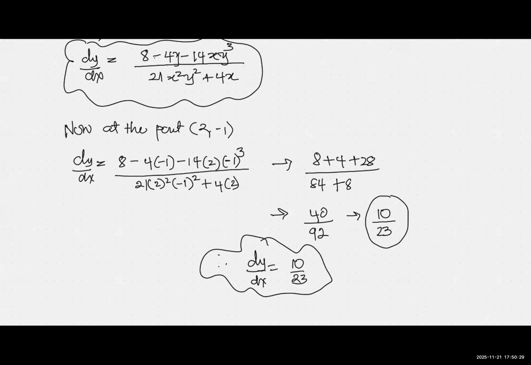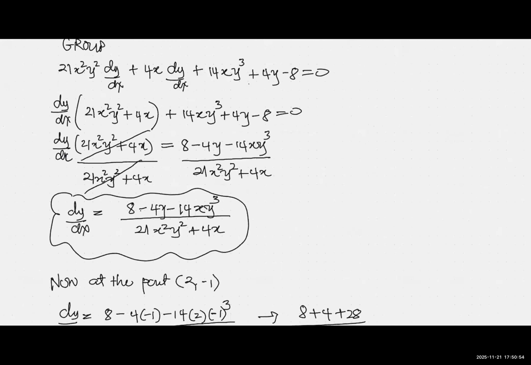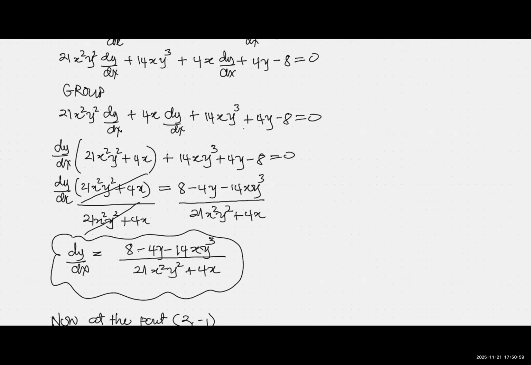So the reason you flipped it from, what was it, 14xy cubed plus 4y minus 8. So just flip that, right? If you never flipped it, you would get a negative number, or a negative fraction. I don't understand what you mean by flip. What do you mean by flip? Reciprocate, really. I didn't reciprocate anything.